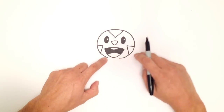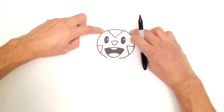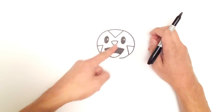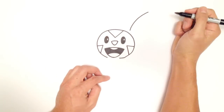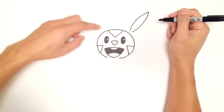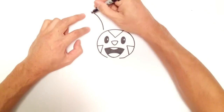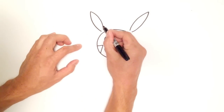Now, there's a larger circle around the head here, but then there's two leafy spikes that kind of overlap the head. So what I'm going to do is I'm going to draw those in first. Okay, so the first one kind of, if I imagine it aiming towards the center of that nose, out, I'll start around here. I'll do a curve. Okay? And then I'll do another one the opposite direction to finish that off. Okay, then I'll move to this side here and I'll try to eyeball the same distance and same length. Okay, so there and there. Okay?